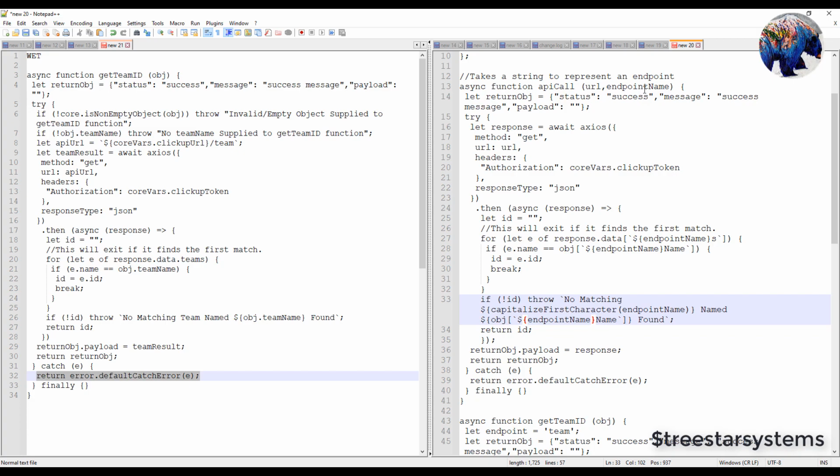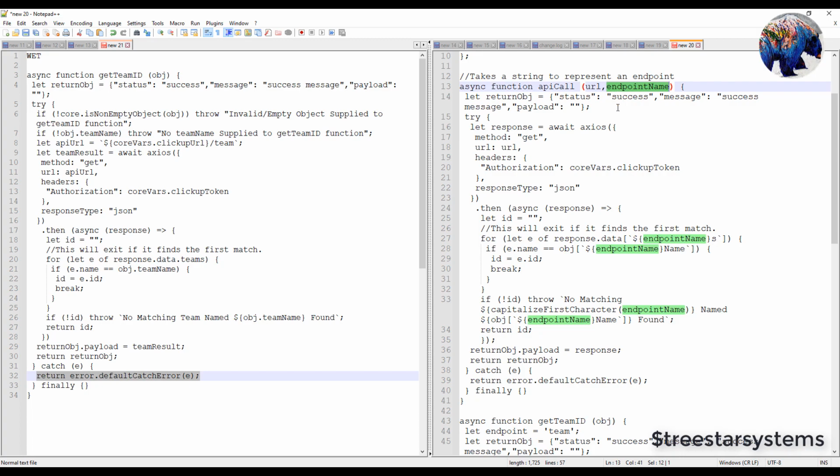And we do want our endpoint to be endpoint name, and we're not worried about this right here where it has the name, because that's actually part of the string in the JSON object that I use for this whole ClickUp library, or module, I should say. And then we have the S, which we're going to concatenate, and we're using template literals to concatenate things. And following our structure, we have a return object, which is a JSON object which has three keys: status, message, and payload.